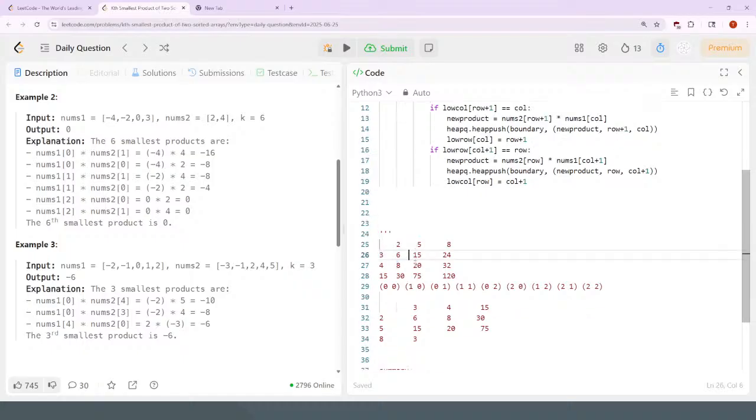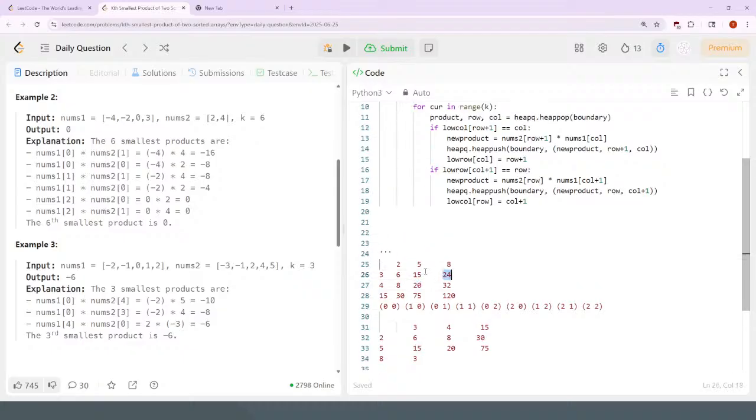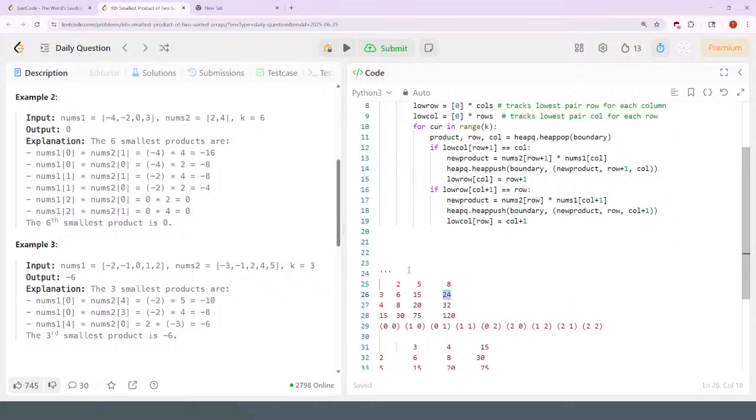Okay, so let's say 8, 6, 8, 15, 20. When 15 is removed, it does both. So does that logic apply? When 15 is the product, row is 0, column is 1.